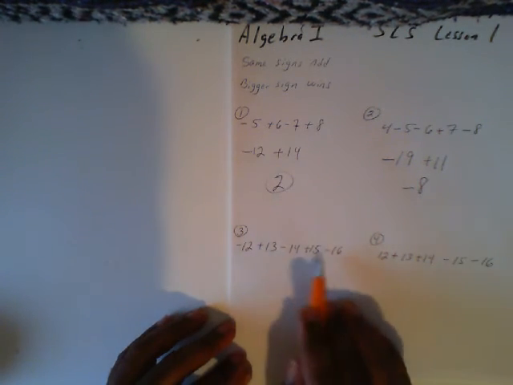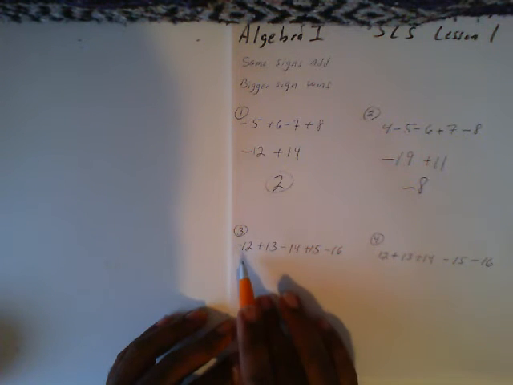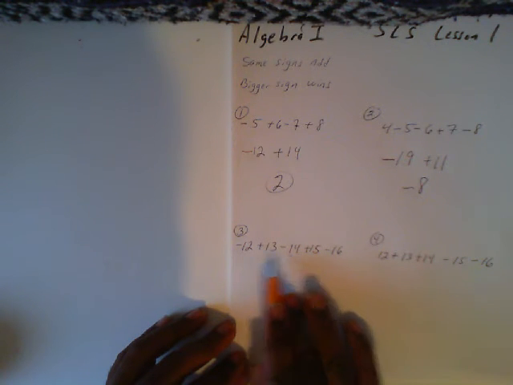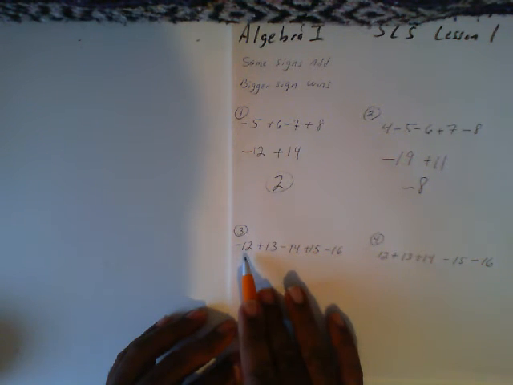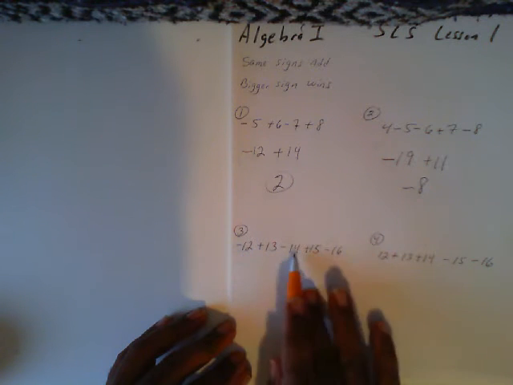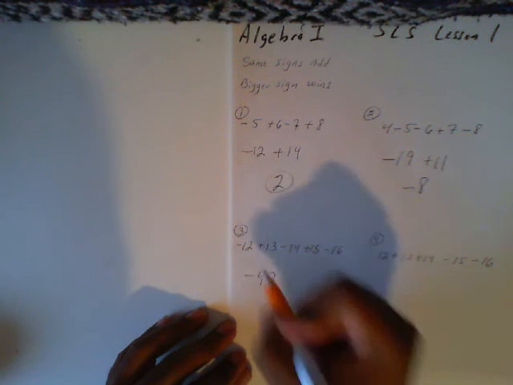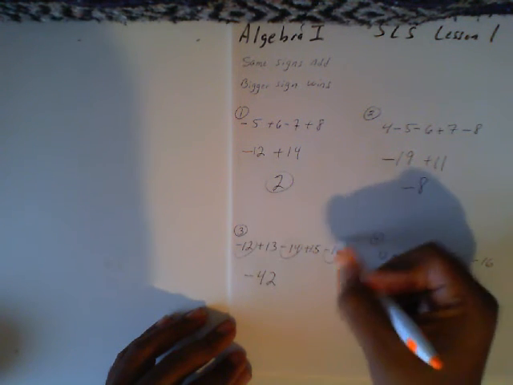Okay. Here, let's put all the same signs we want to add. We have a -12, a -14, and a -16, so we're going to add those. So these two add up to 30, and this adds up to 42. So adding the negatives, we'll get a -42. So that was adding these three right here.